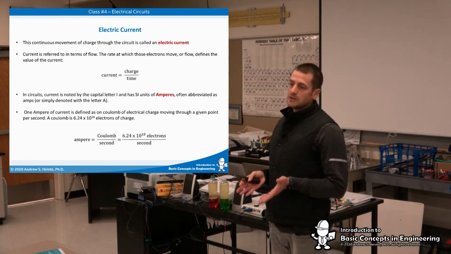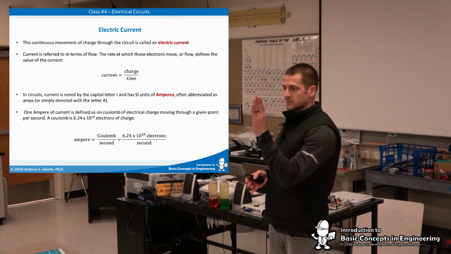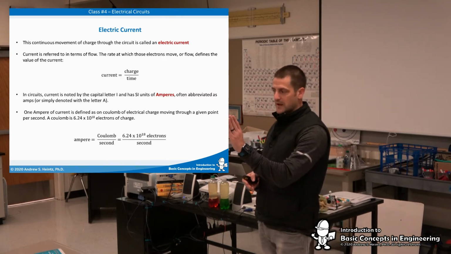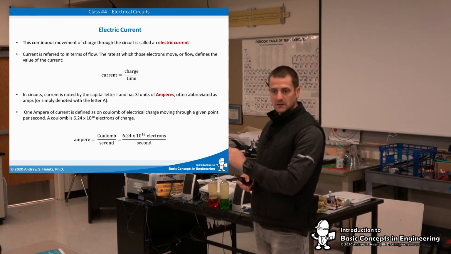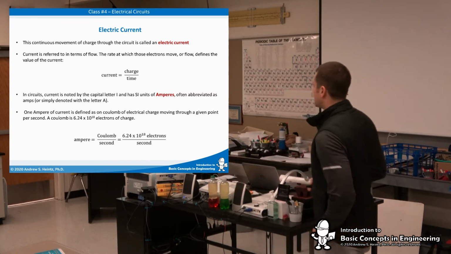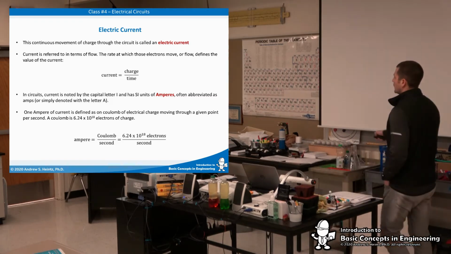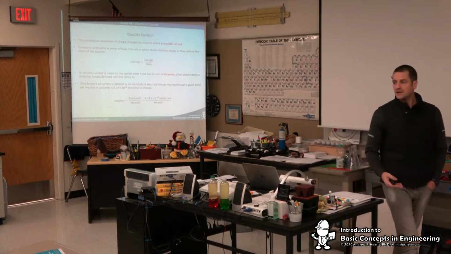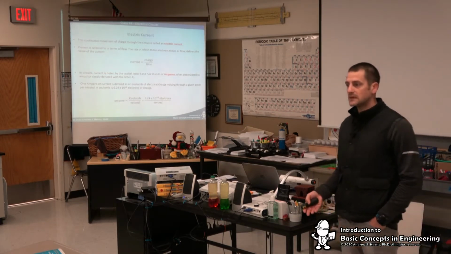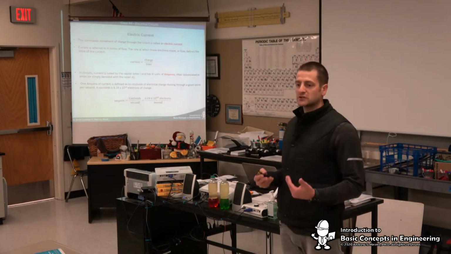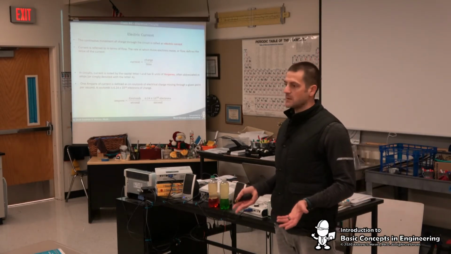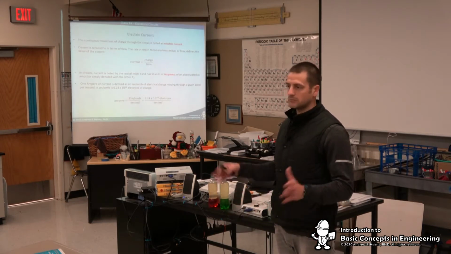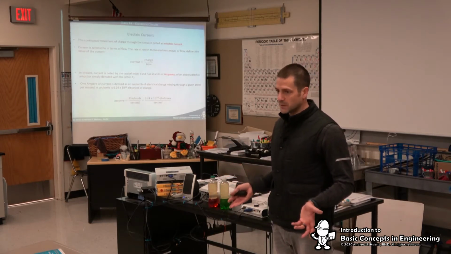And it's very simple. All we really do is think about it as if we put a little tick mark somewhere along the line. We count how many of those charges pass that given area per time. Very simple. Now we give this units called amperes, right? So our current is a charge per time, and current is noted by capital letter I, which we'll see in a second, but it has units of amperes. An ampere is actually a coulomb per second, right? That's the unit of an ampere. But we actually use amperes as a base, amps. We use amps as a base unit, right? You guys have all heard of amps probably when you were like 7 years old at some point, right?